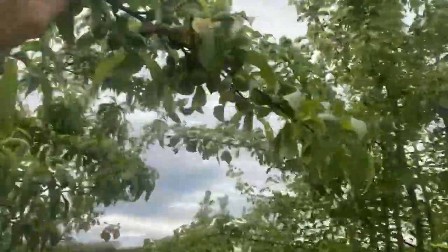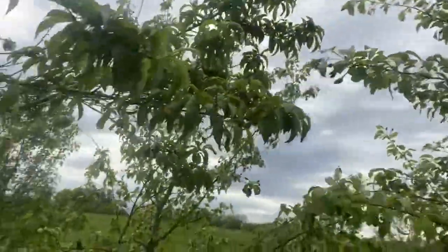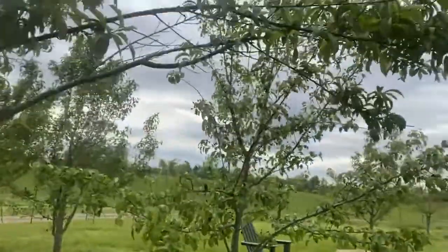You can see it's getting chock-full of peaches. It's a little stressed from a peach borer that came in. Now, in a permaculture farm, you accompany each fruit tree with three or four other smaller plants. Each of these plants provides a certain ecosystem function that supports the production of fruit and the health of your fruit tree.